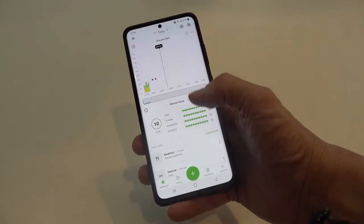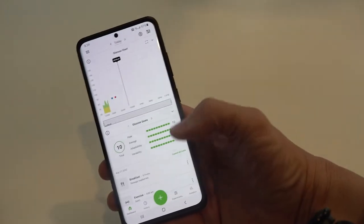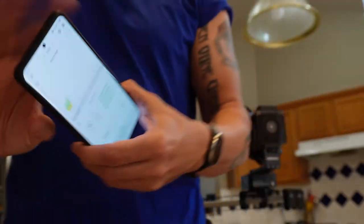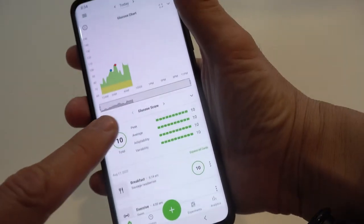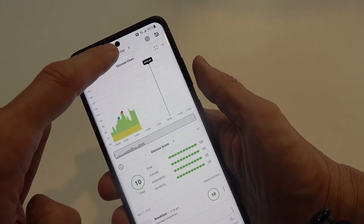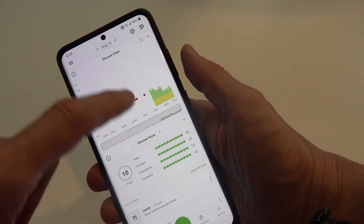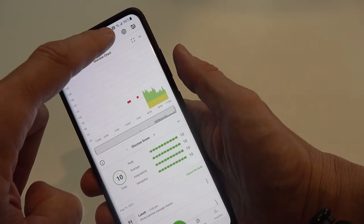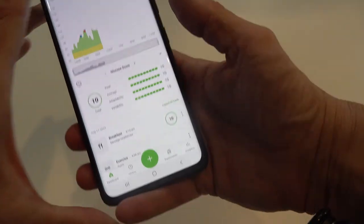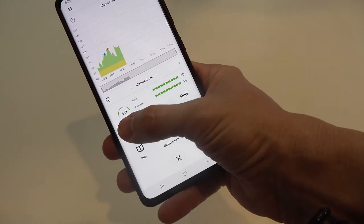To track, you have two options. You can just take the phone with the app open and hold it up against the sensor until it buzzes and beeps — you'll see a successful scan message and then it shows your data. You can see today's reading or go back to yesterday. The red dots represent meals, and the other way to scan is to hit the plus button, hit scan, and hold the phone the same way.